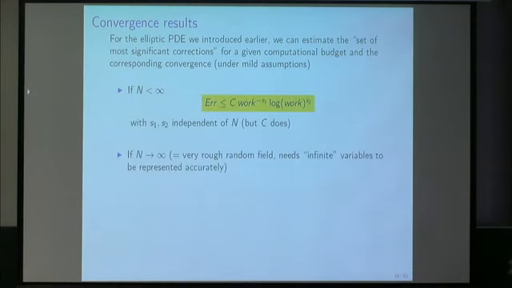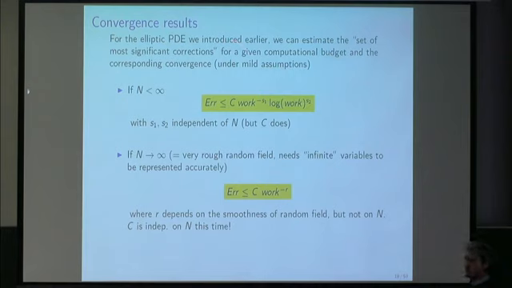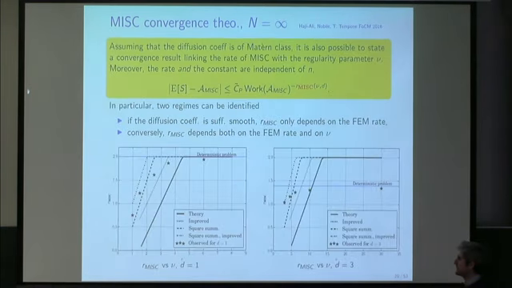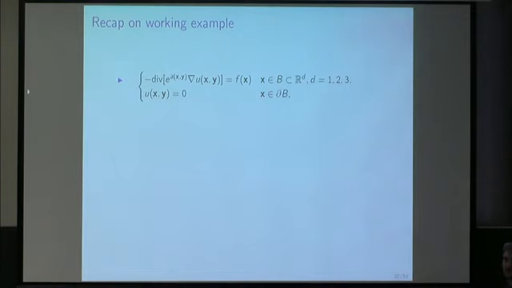We do have convergence theorems here. They come in different flavors depending on whether you have a finite or an infinite number of random variables. In particular, if you have only a finite number of random variables, there will be a log term correction here in the error estimate. If you have instead an infinite number of random variables, that log term disappears and you're left with this error estimate. Now this sounds sketchy. I do have more precise slides with theorems properly stated, but in the interest of time, I'm just going to skip and we can come back here later if you want. I'd rather show some numerical tests to convince you that this thing is actually efficient.